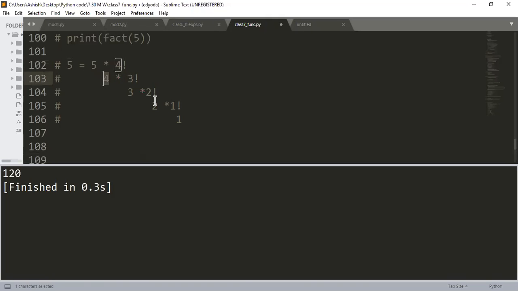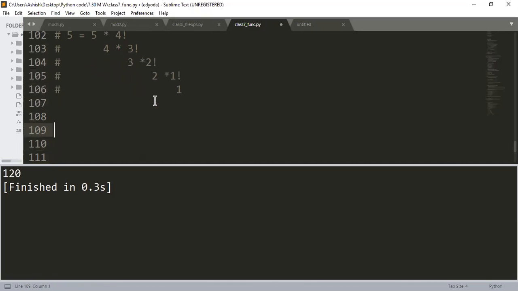Here also number into factorial of number minus 1, till your number is 1. If number is 1, my answer is 1. The same thing I can write as, let's say, fact of 5.